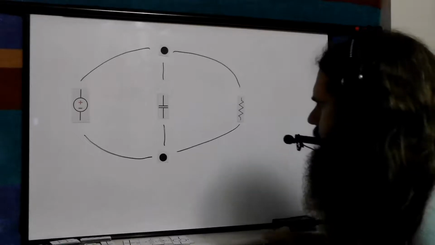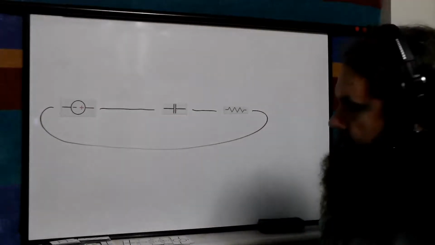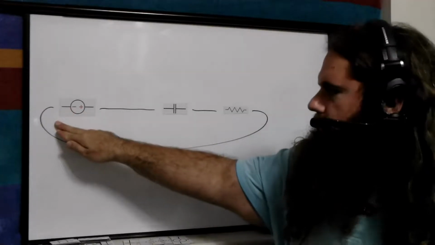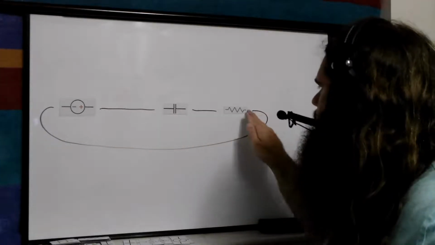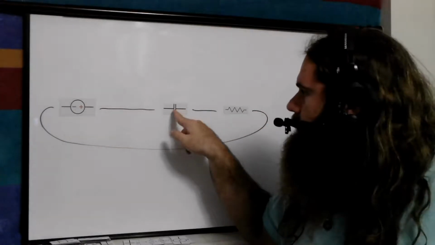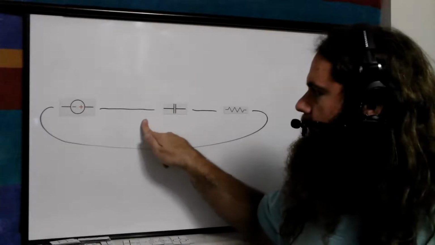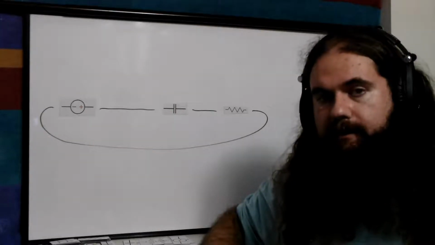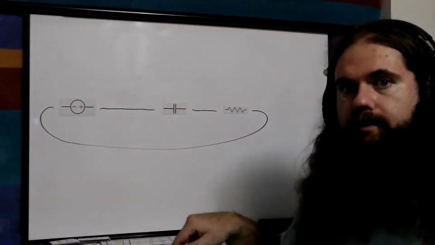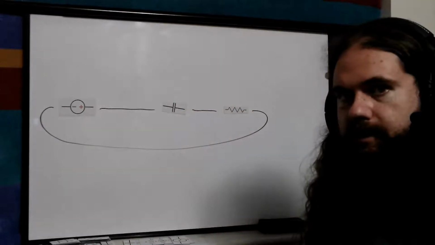Now, there's one tiny thing. Now, what's going to happen if I do this? Well, the negative electric field is going to push electrons out through here, through the resistor, into this side of the capacitor, which is going to shove electrons out of this side and into the positive end of the power supply. So current flows until the capacitor is charged.